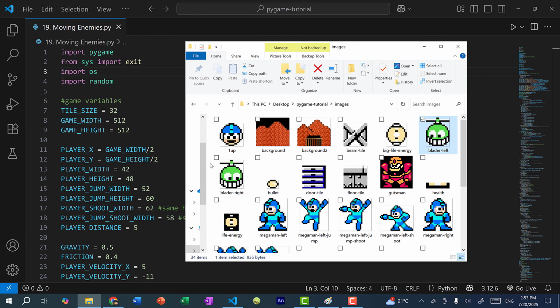And since this monster flies around, we are not going to apply gravity to the monster. And we are not going to check for collisions with the tiles. If you want to create an enemy that will walk around, then you would have to apply gravity and check for Y collision for the tiles. Okay? So let's implement this flying helicopter monster.